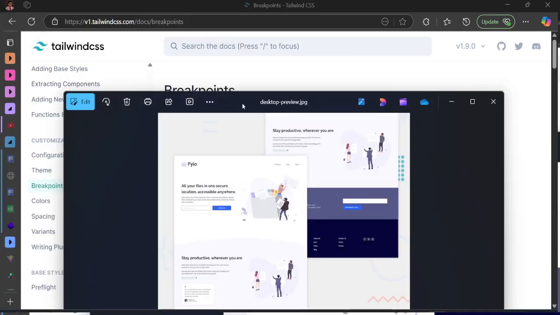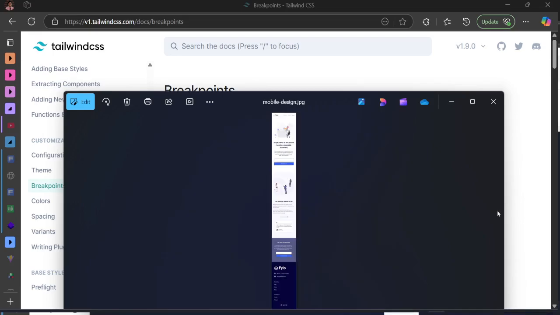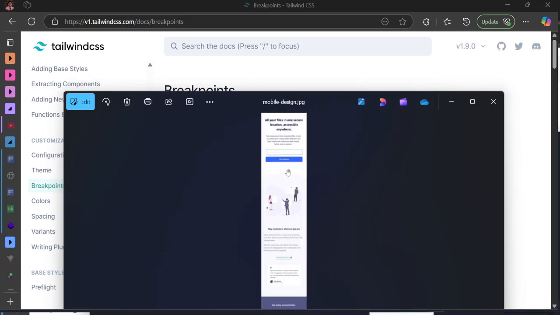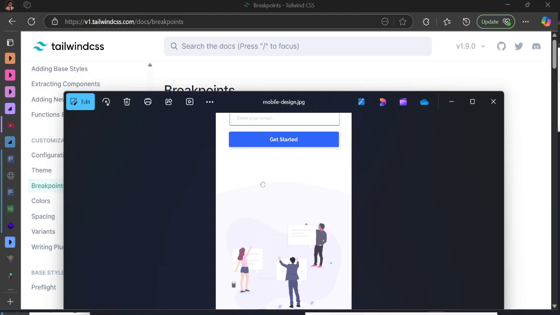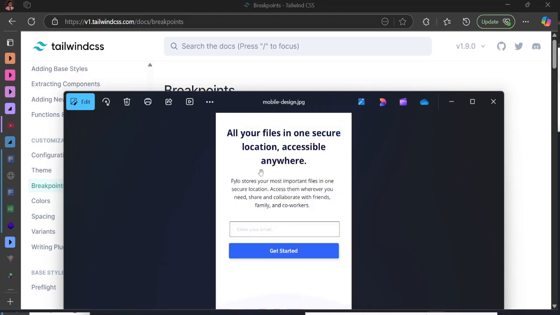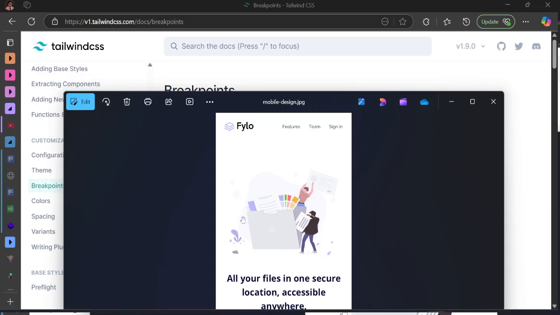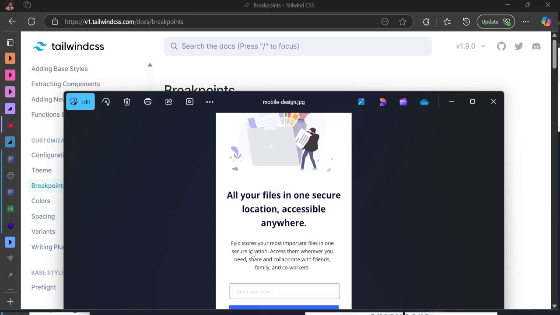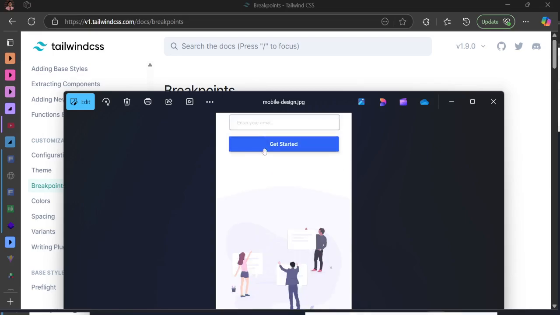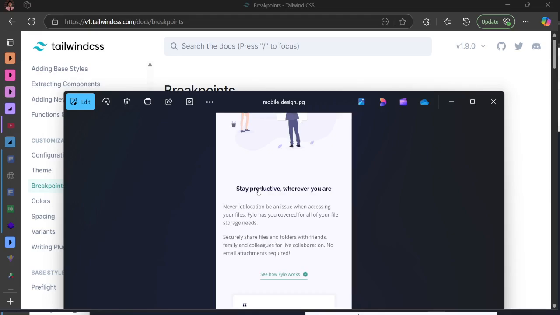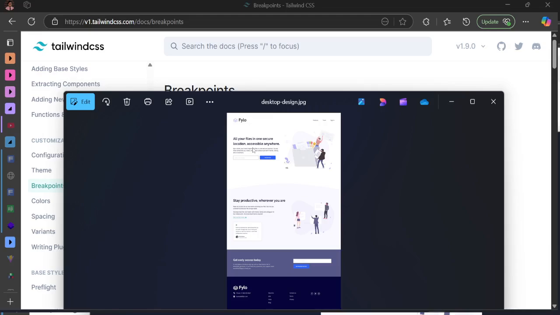So this is a design that we're going to work on in the next class. Look at it. On the mobile, can you see everything? They are stacked on top of each other. The logo, the heading text, the form and the button, everything is just stacked because there is no space. But once you get to desktop, can you see now? Everything that is under before is now placed beside this one.